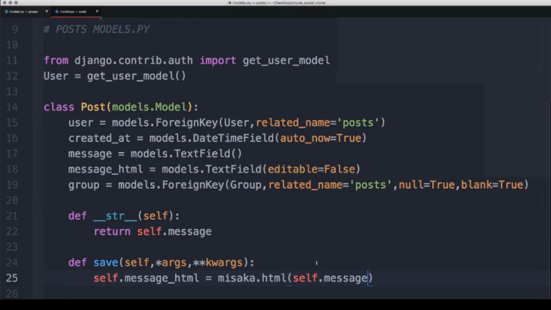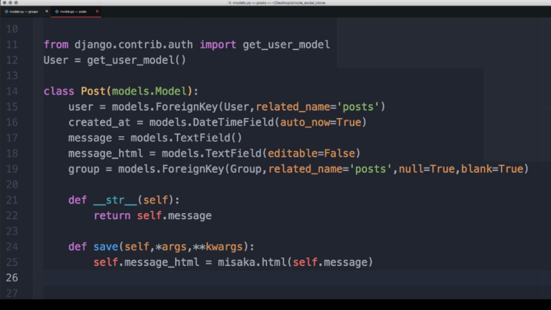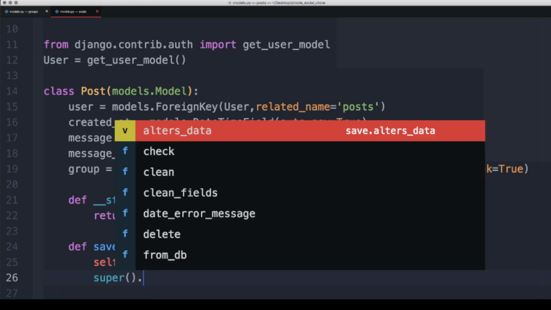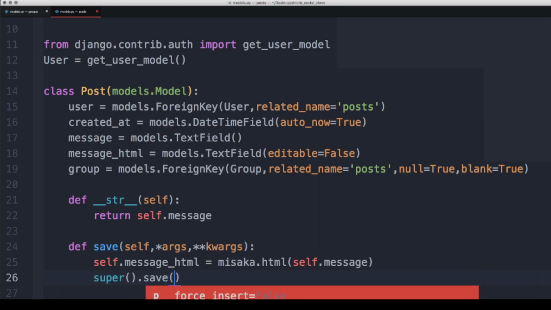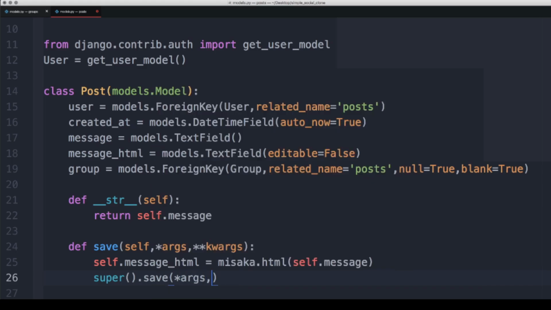That way, if someone writes in markdown, so they put a link in their post, it doesn't look like strange notation of brackets or stuff. It can be supported with the HTML from Misaka, and then we are just going to say super().save, then again the args and the keyword arguments. All right, so that's the save method.